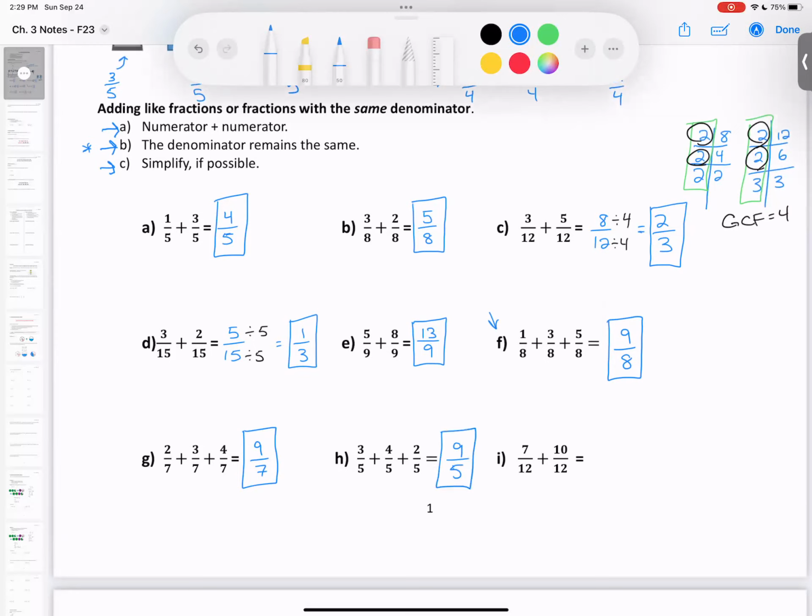And this last one, I've got 17 on top and 12 on the bottom. 17 is a prime number, one of my favorite numbers, which means that it's only divisible by 1 and 17. My bottom number is not divisible by 17, so I know that there's no common factors there. I know that that is as simple as I could go. If I wanted to, I could always do a factor tree or that division method. And once again, we'll see that that is in simplest form.